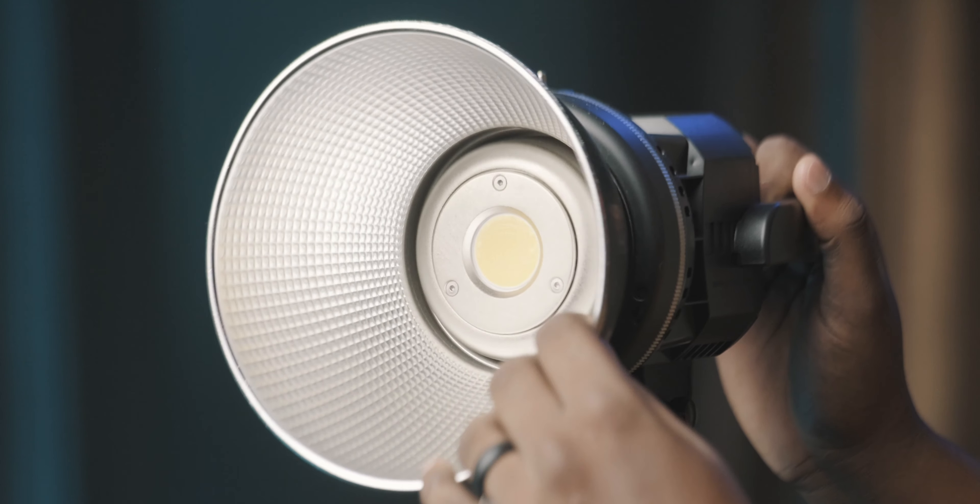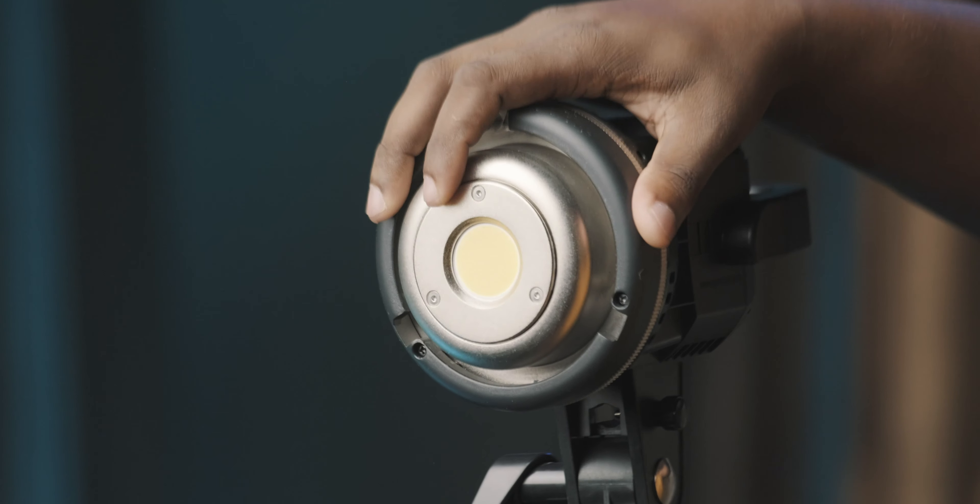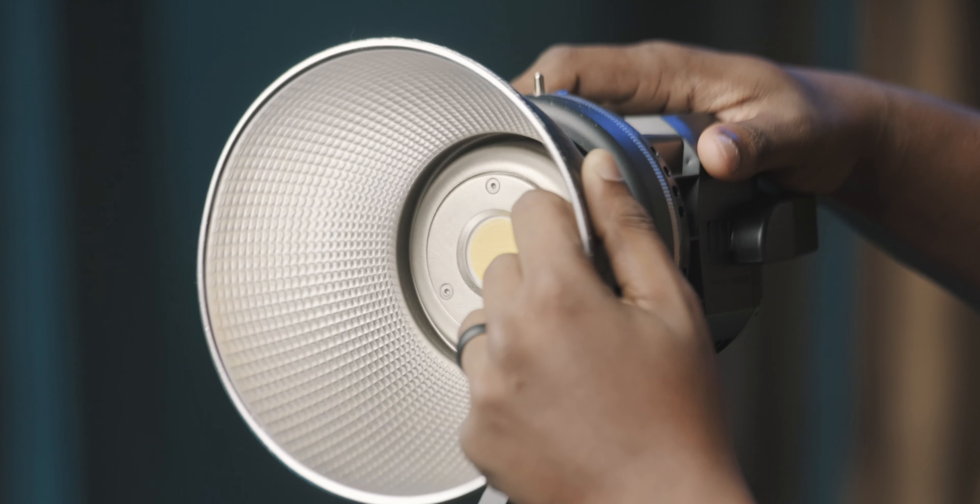With the Godox, you won't have cables dangling that could damage the connector — it uses a proper 3-pin jack that secures your cable and keeps it safe. So the GVM P80S 80W is a decent light only if you find it on sale for around $80 to $90, or used like-new at those prices — then it would be an excellent buy. For anything more than that, it's an absolute no. You can see it rattle just from touching the light stand. I personally wouldn't buy it again. Avoid it by all means and get the SL60W instead — that is my review of the GVM P80S single source COB light. Skip this one.